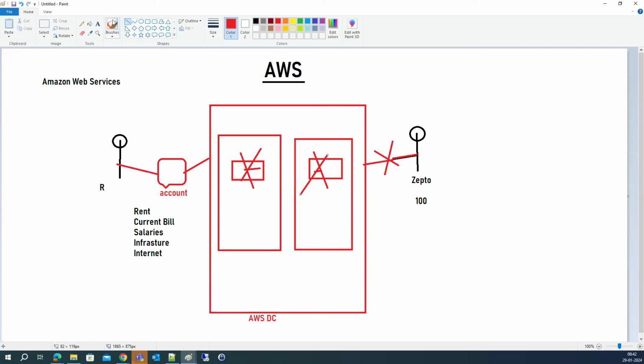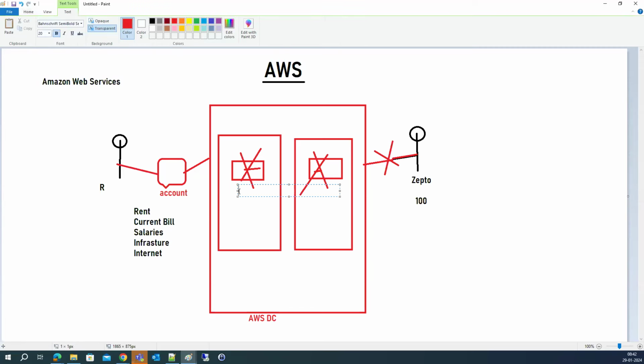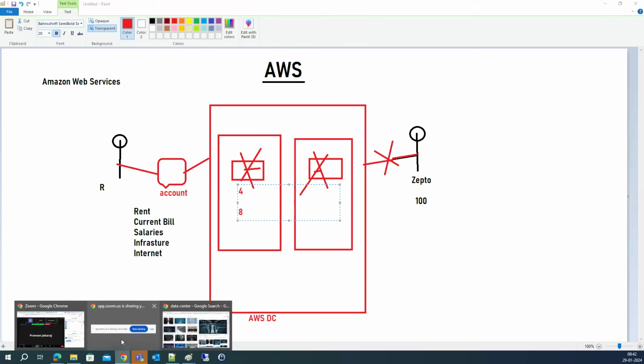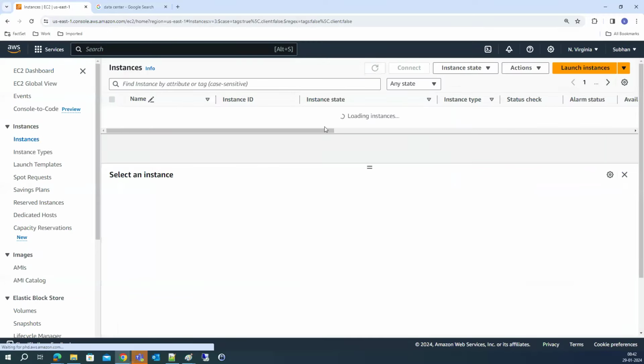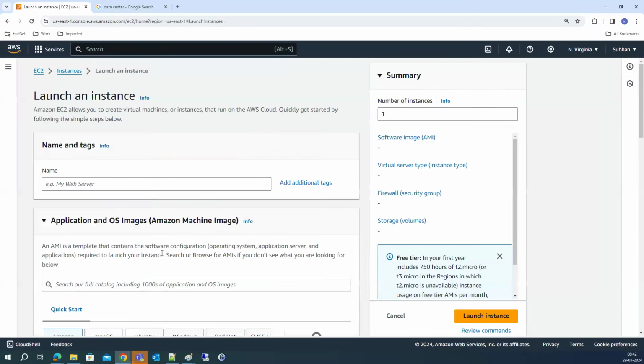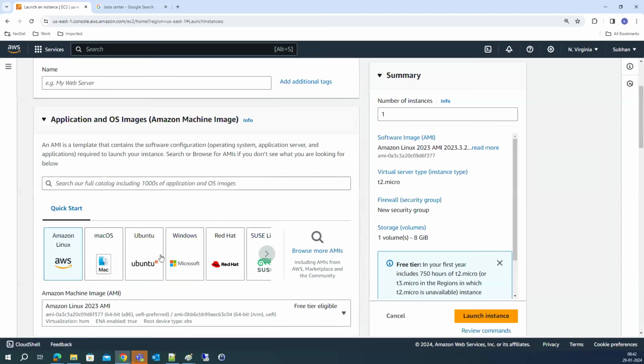If you want to increase the size of the RAM, for example from 4 GB to 8 GB, you have that option. This is our AWS account, you can see. If you want to create a server, there is a service called EC2. Using EC2 you can create a server. For example, if the client is asking for Windows server, a Windows operating system, you have that, you don't need to purchase it outside. You have Red Hat too.